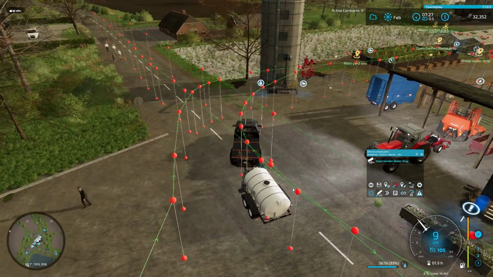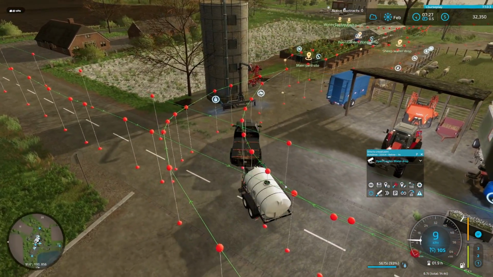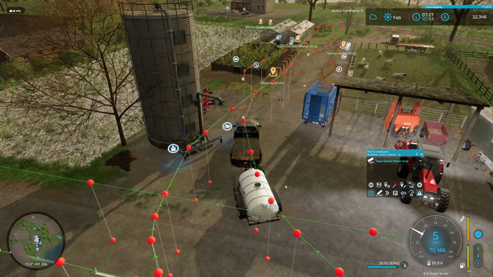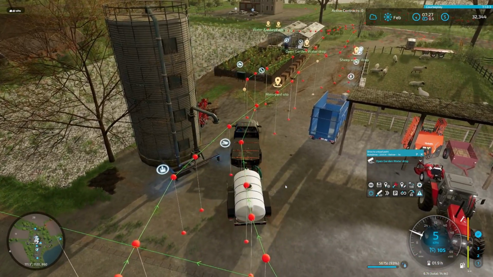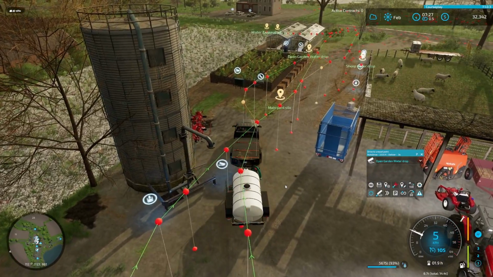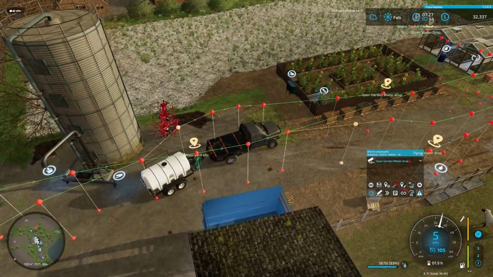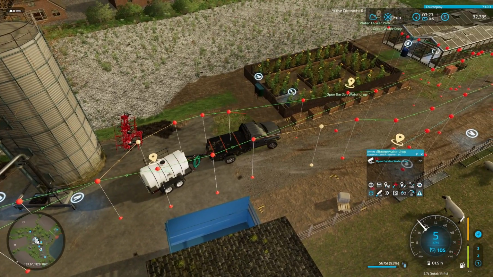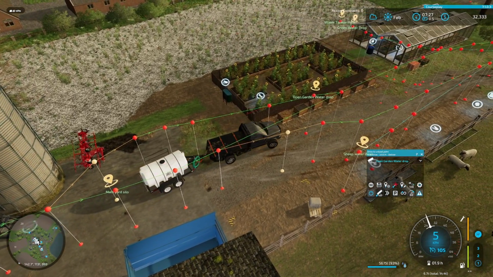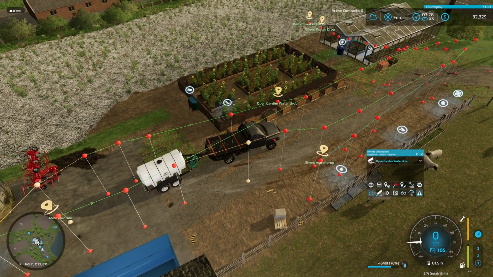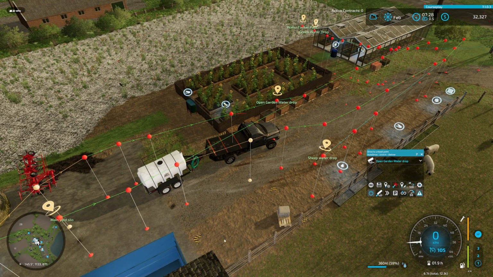Come around, loop around. Here we are entering. Now we need to take the left-hand spur, which we have. Turn to avoid the potatoes. And as long as the trailer passes through the trigger, which it does, we're good.